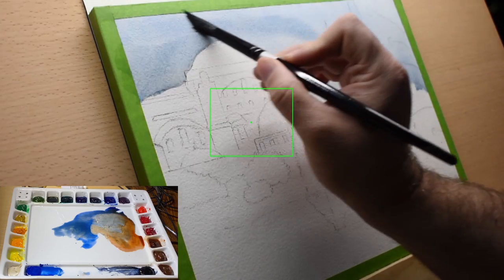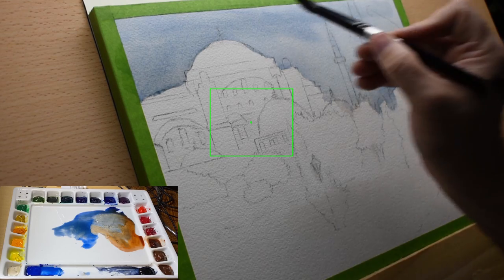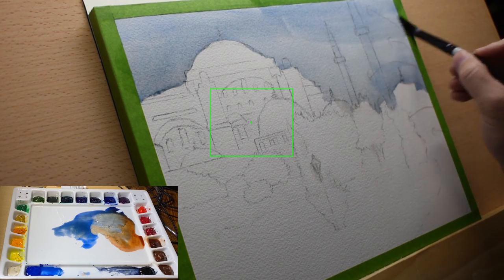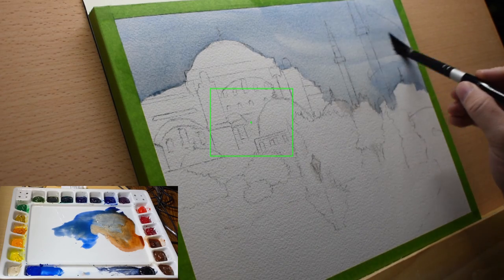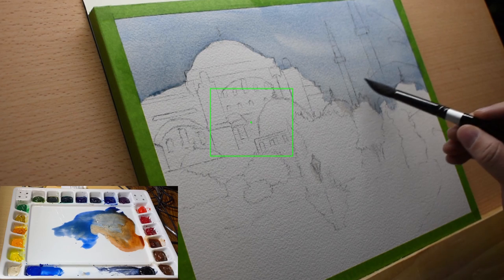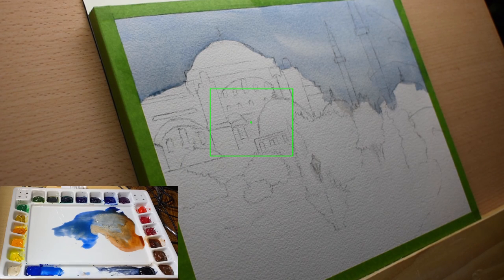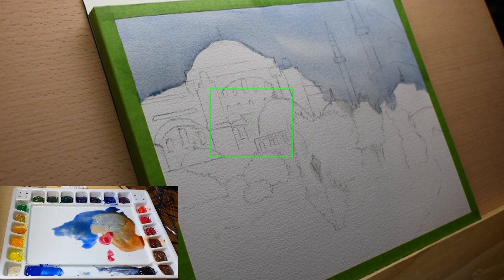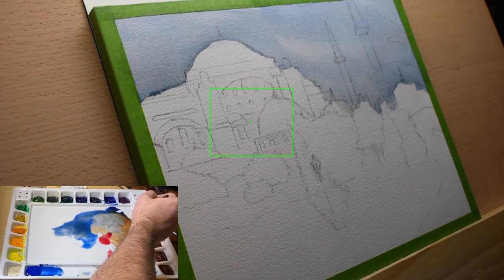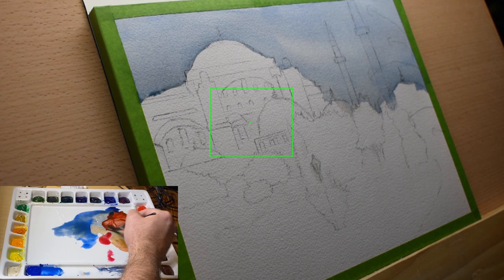Now, the key on this is, as we do our first bit of painting, we are then going to need to let this layer dry before we move to the next one. Kind of like what we did with the value study, except it's more critical now because if the paper's too wet, as you will see, it can cause some things that you don't want to happen. So I've got the sky pretty much set where I want it. We're going to move on to the buildings.